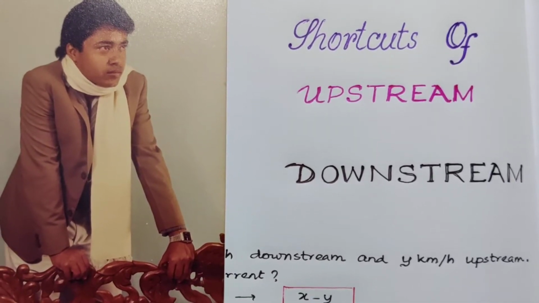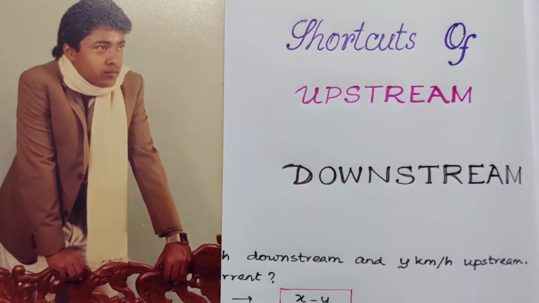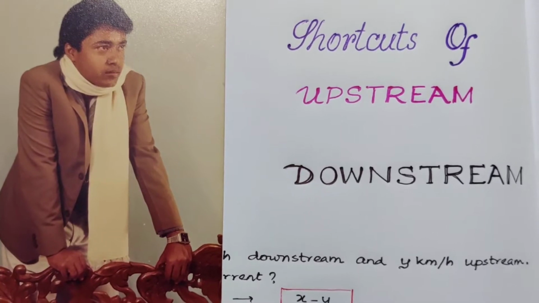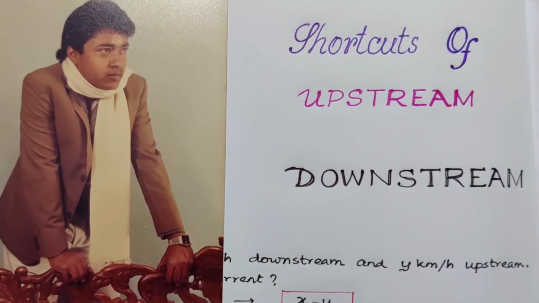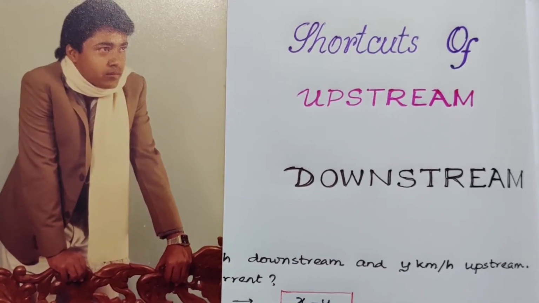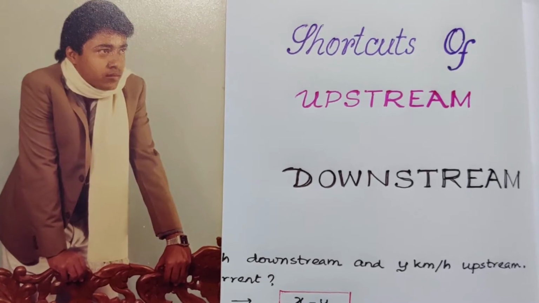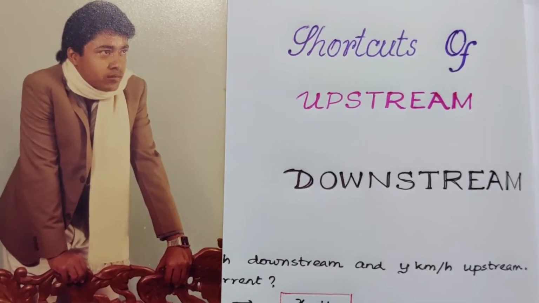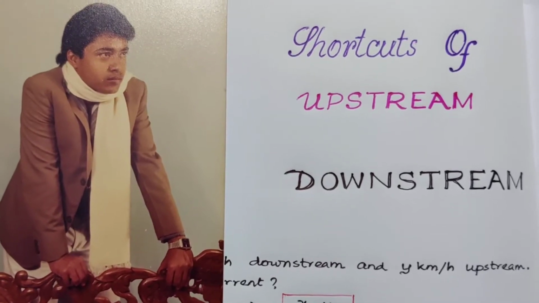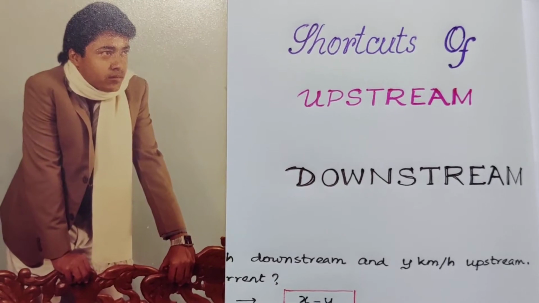Now we are going to learn some traditional methods also, and we are going to show you the comparison between the shortcut and the traditional time. Of course, the traditional time is much longer than you can expect. If you use the shortcuts, then you will be able to finish the competitive exams in a short span of time. So we will just start, friends.